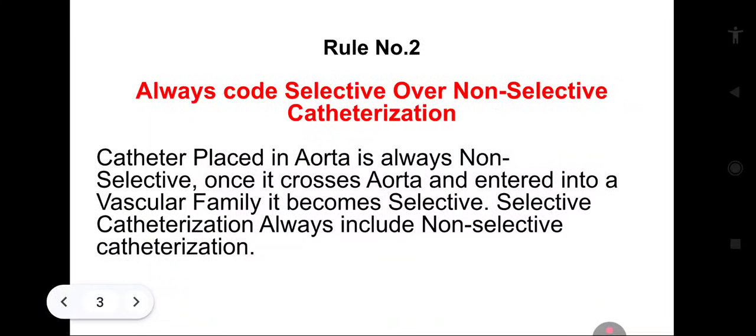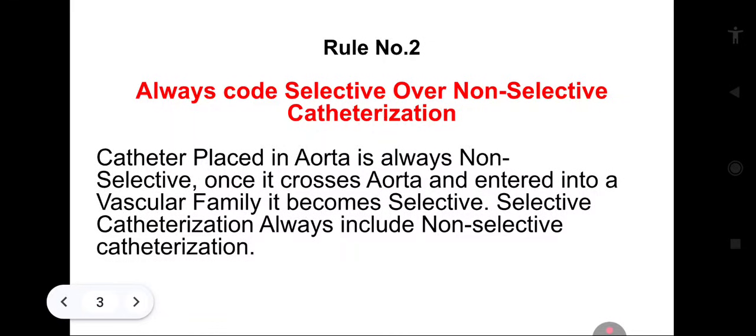The second rule is very important because many coders don't know what selective and non-selective catheterization are. We have to understand the movement of the catheter first. If the catheter is in the aorta, it is still non-selective.